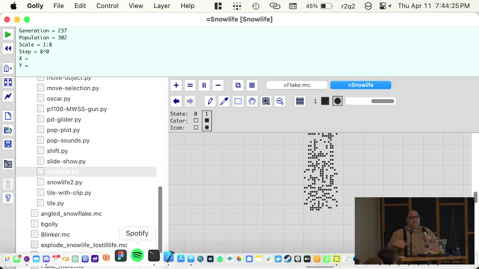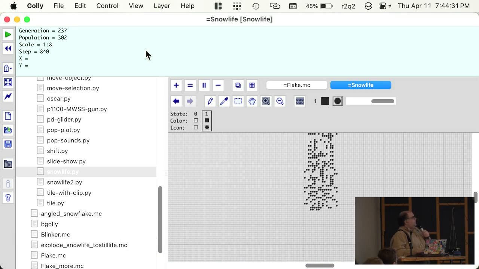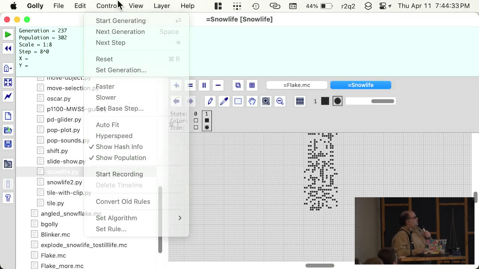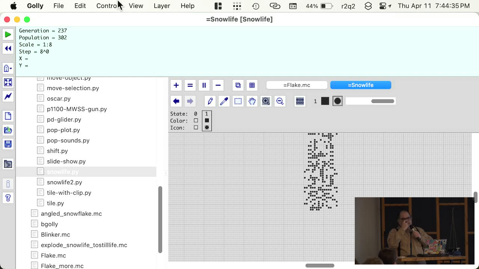Question? Yeah, I think you can ask: is there an example of von Neumann's universal constructor? Yeah, there is. It's not just Life-like cellular automata in Golly, there's a lot of other ones. Do you mean the rule set?